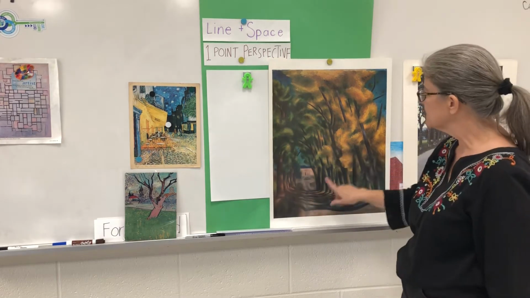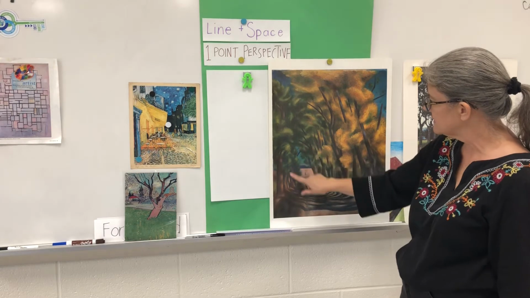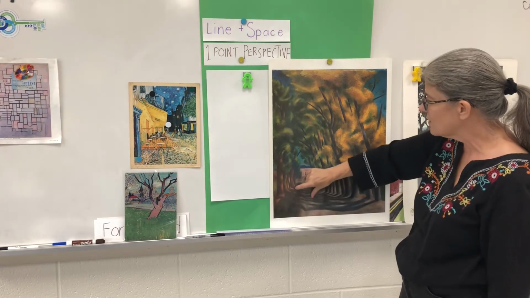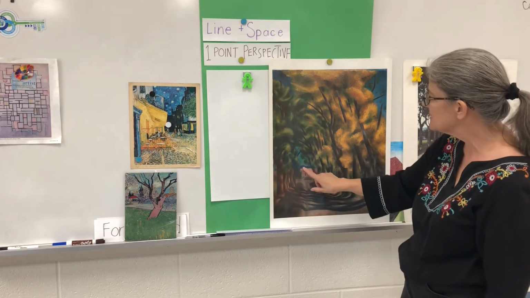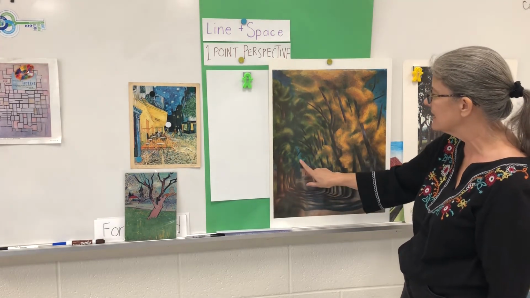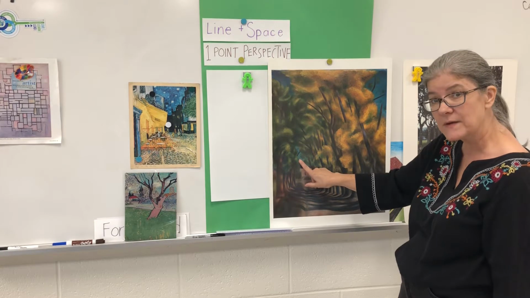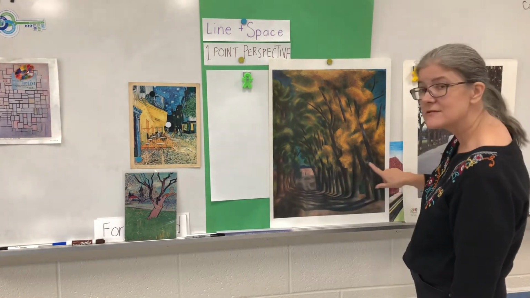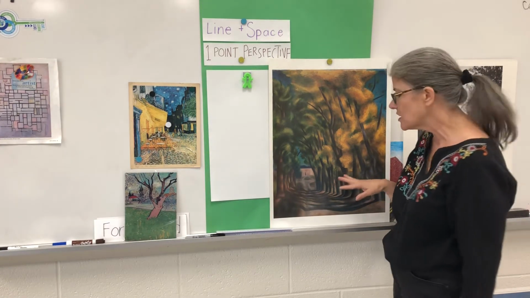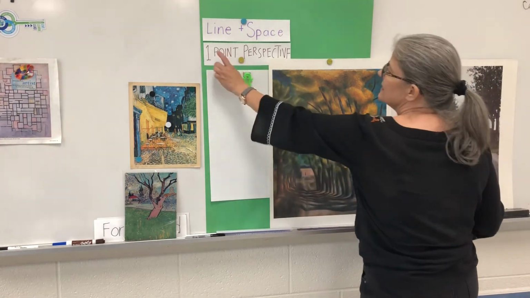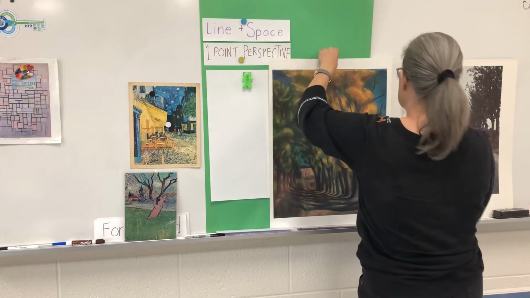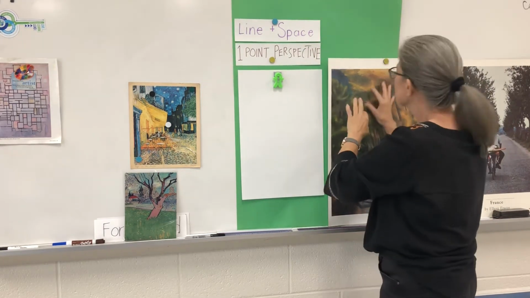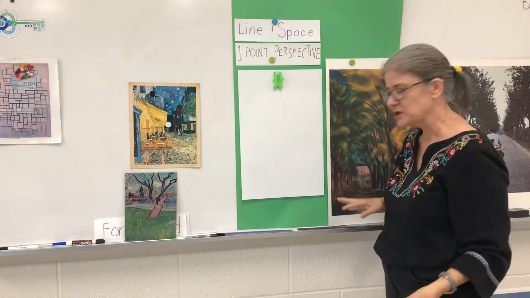And look what this artist has done. The artist has made a door right there. It's kind of like it draws your eye right to it. You can see a mountain behind this building, and you can see the sky above that. So the actual horizon line is kind of down here somewhere. So we're going to need to use a horizon line today, and we're going to need to use 1 point. I'm going to slide this out of my way, and I'm going to start drawing.